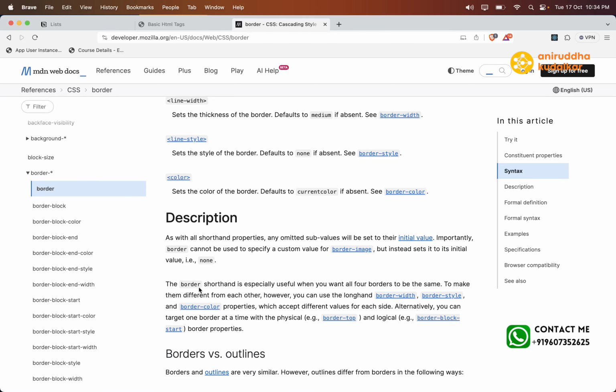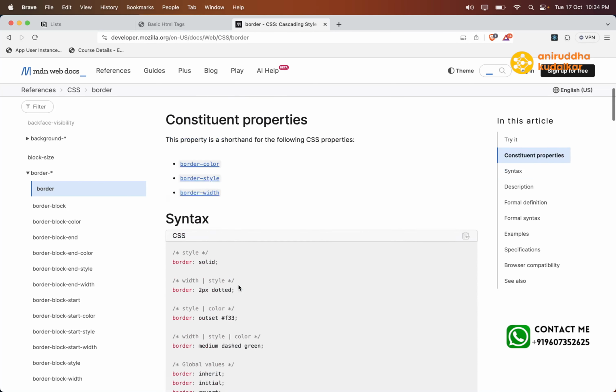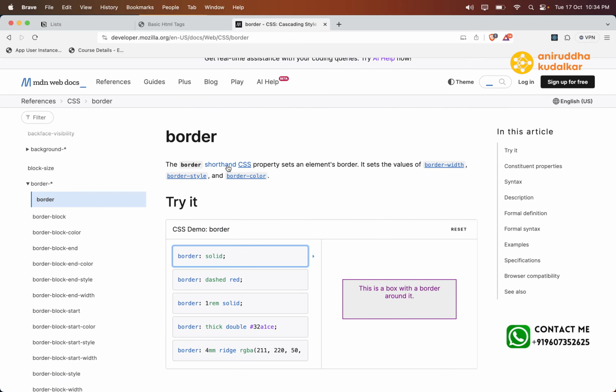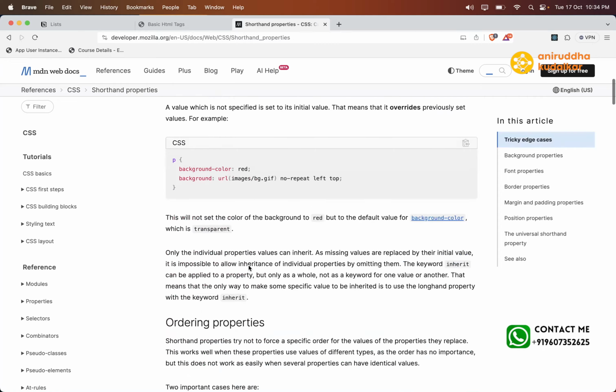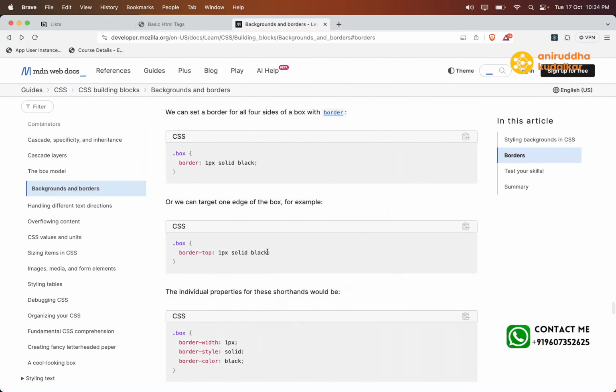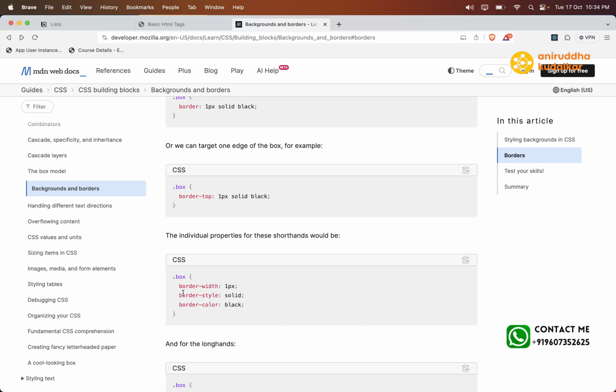border shorthand. It's a shorthand actually. So whenever you say border, only border, it is a shorthand for three things. I will answer your question. So whenever you say border, the answer is in the shorthands only. Whenever you say border, only border is equal to these three things.